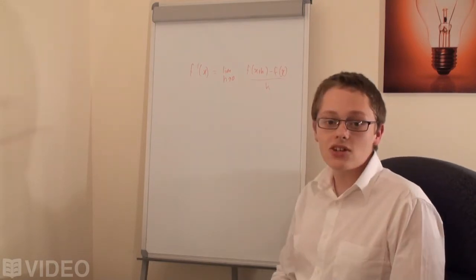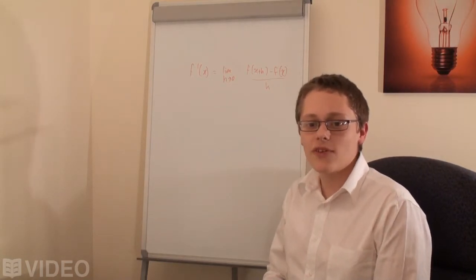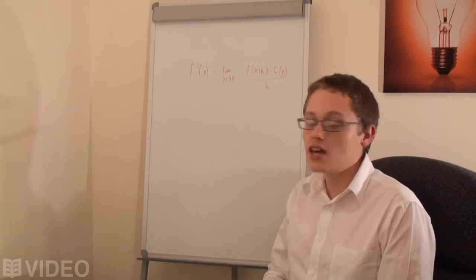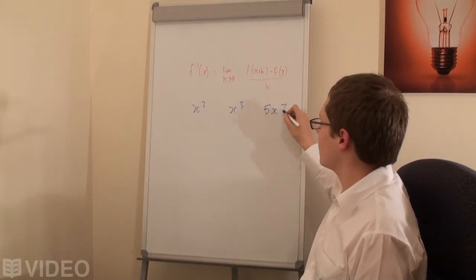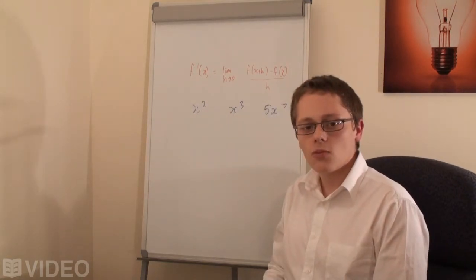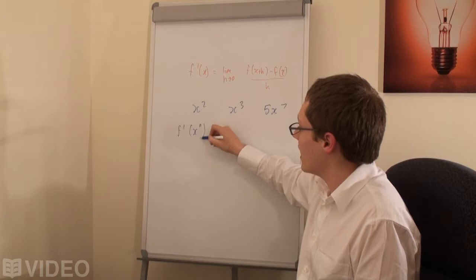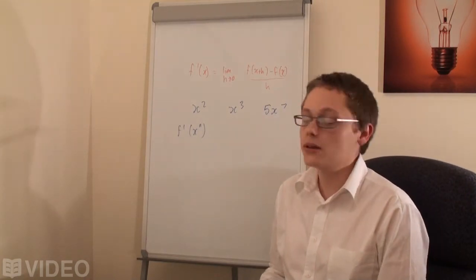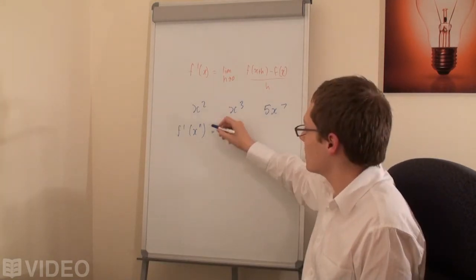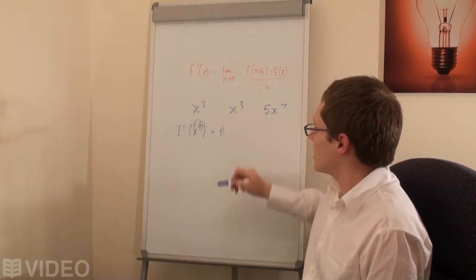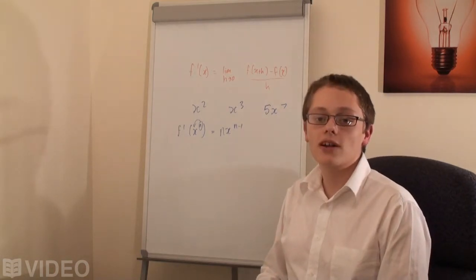So many mathematicians over the years have actually gone through and used a few different differentiation techniques and actually found what happens when we try to differentiate a term like x squared, or x to the 3, or 5x to the 7. So, what they found was that if you wanted to find the derivative of, say, x to the n, where n is just a number, then the derivative of x to the n is just a matter of bringing this exponent out the front, down to there, so we have nx to the n minus 1, because we need to subtract 1 from the exponent.